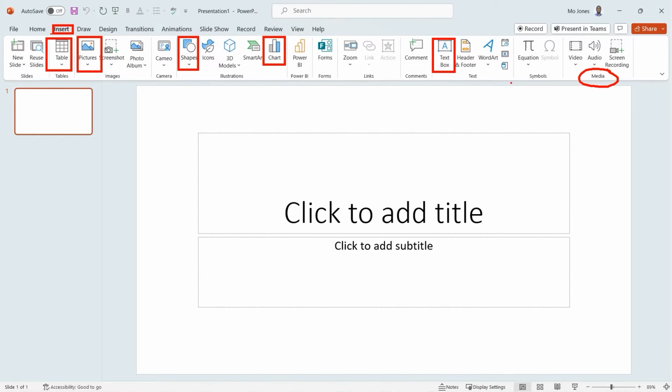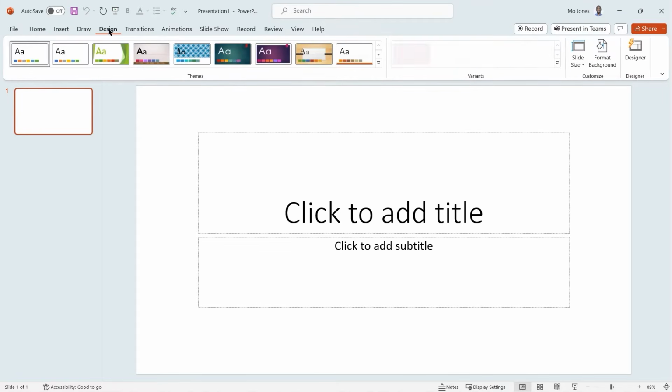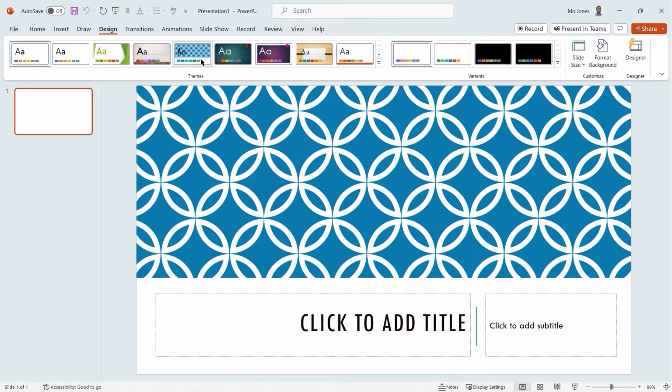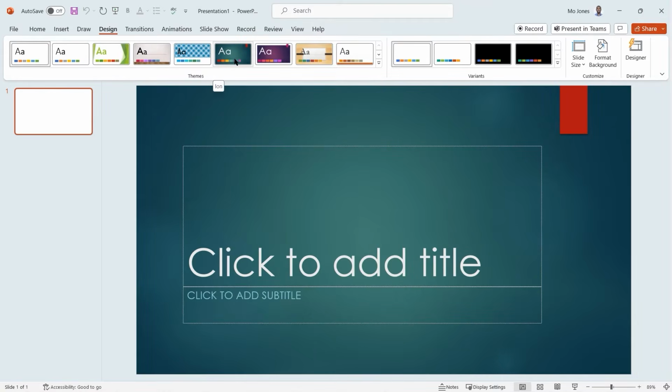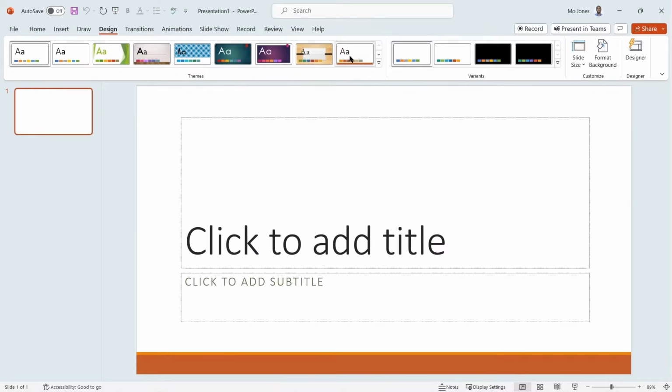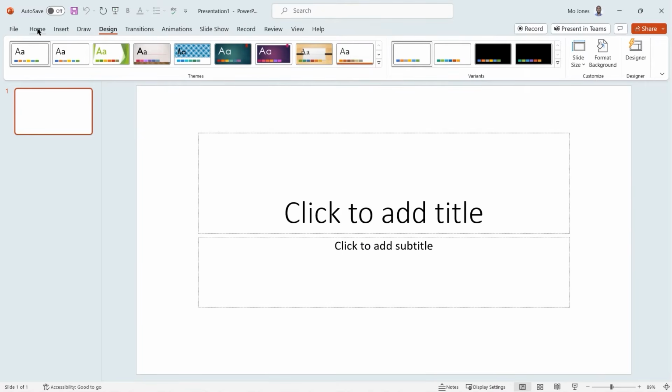We're going to be inserting a lot of things into our PowerPoint before this course is over. If we click on the Design tab, we'll notice that we have different themes that we can select. If you mouse over them, we can see a preview of what our presentation would look like, at least the title slide.